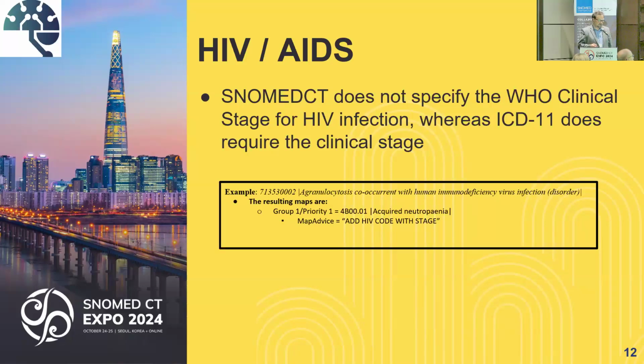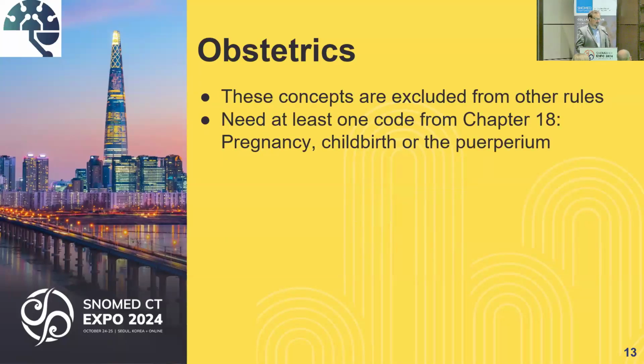Right, so the HIV item is about specifying the clinical stage or not. There are some rules about that, and what do you do when you don't have this information, and so on. We worked through a lot of this with the mapping team and came up with a set of examples that represent it, so we could see what it was supposed to look like and then see whether the algorithm was doing the right thing. And there are just some complicated things. I'm not going to get too into this one, but there are special rules around how to code the obstetric stuff.